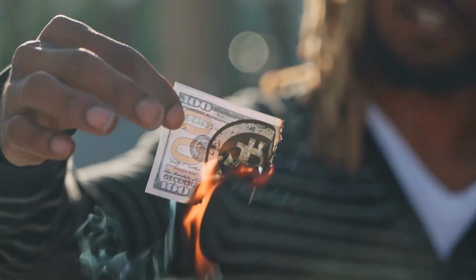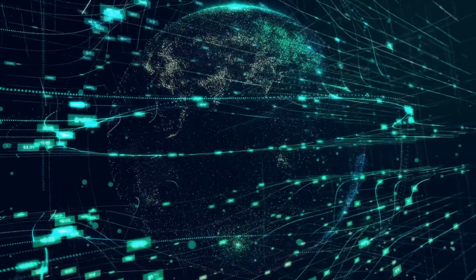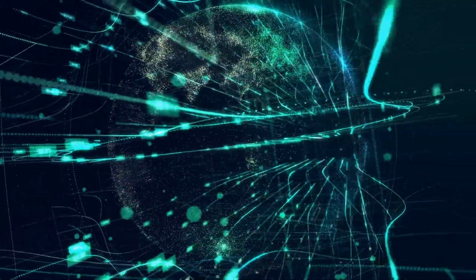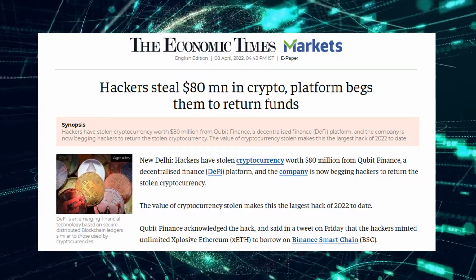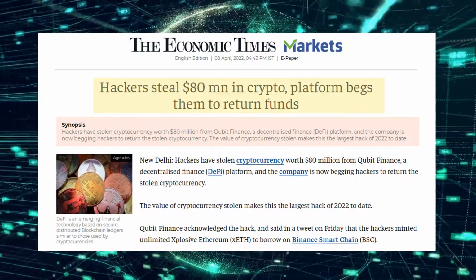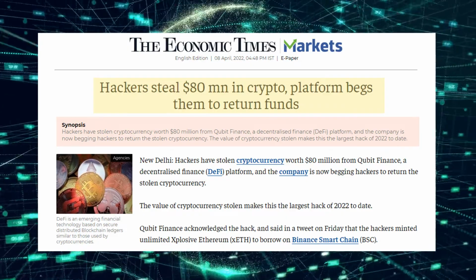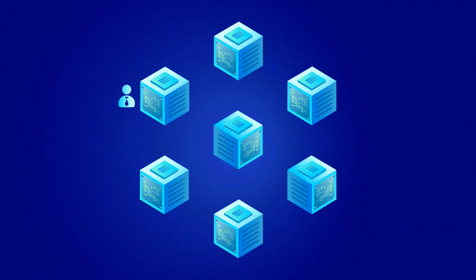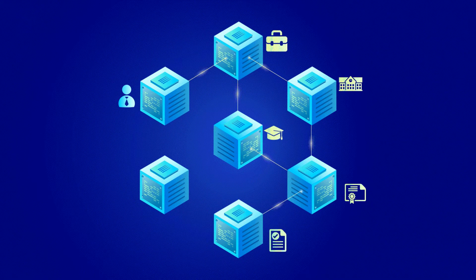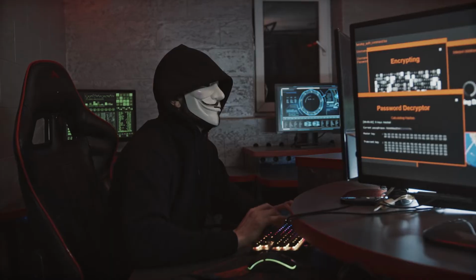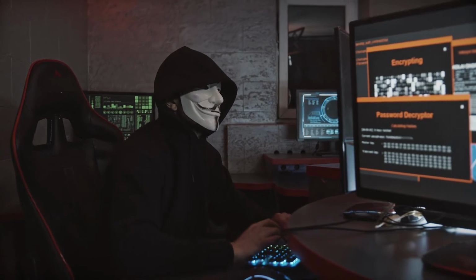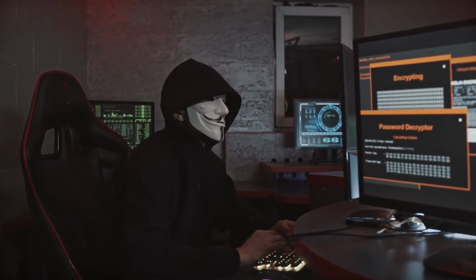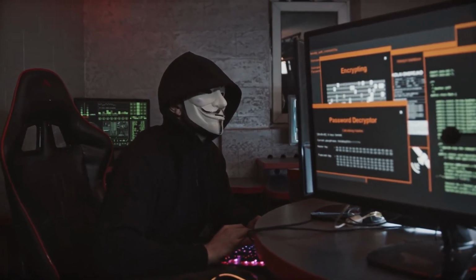So if we want to use crypto as a currency in Web 3, we need 100% of it to be owned by the public. Many think that blockchain is safe, but there have been many incidents in the past few months, where millions of dollars worth of cryptocurrency were stolen from crypto companies by hackers, and it was impossible for these companies to find these hackers. And as we are getting more privacy with Web 3, it's going to invite more crime. Currently, we are at least able to keep track of crime and find criminals because of the lack of privacy, but this will make it impossible to track hackers and criminals.